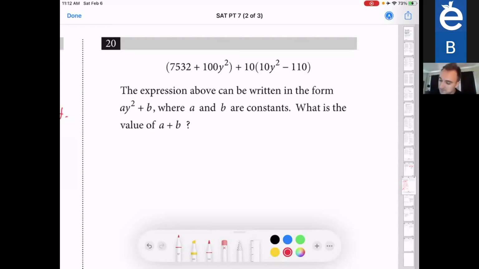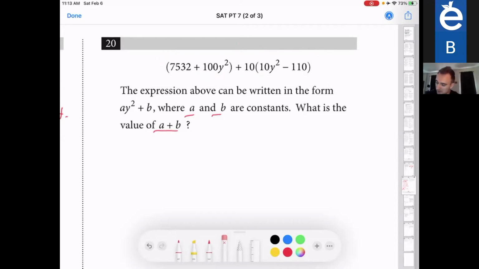So we're looking for this value of a plus b, so we need to find a and b both as constants, and our answer is just going to be the sum of these two constants. So what I see here, right, I have my y squared term introduced once over here and then another time over here. It's embedded within these parentheses. It's also embedded within these parentheses, and there's a distribution here. So what I think would be the best form would be to write everything out and then try and combine like terms.